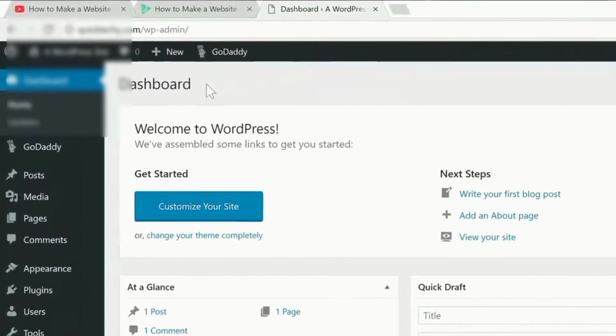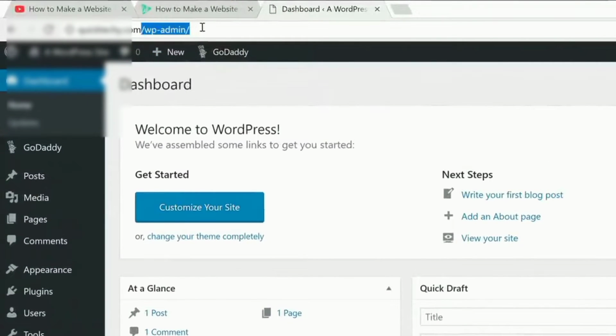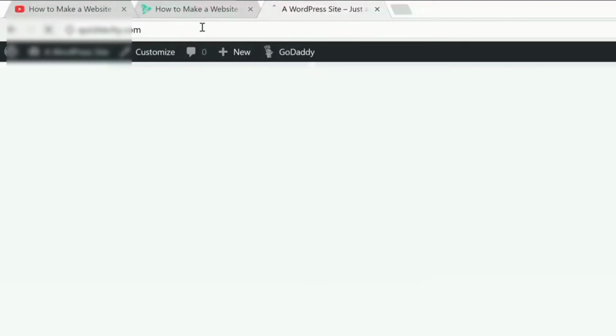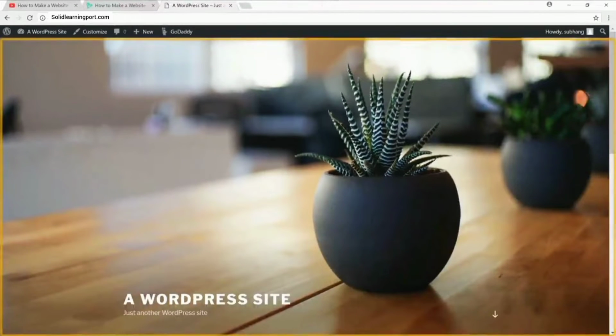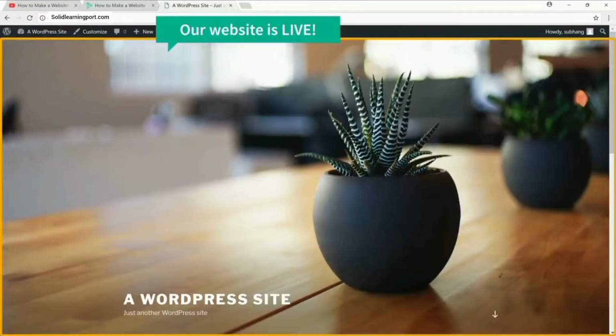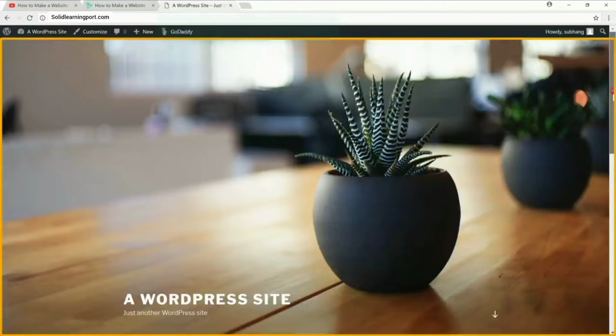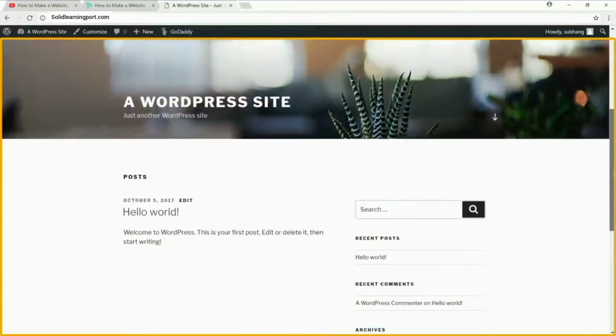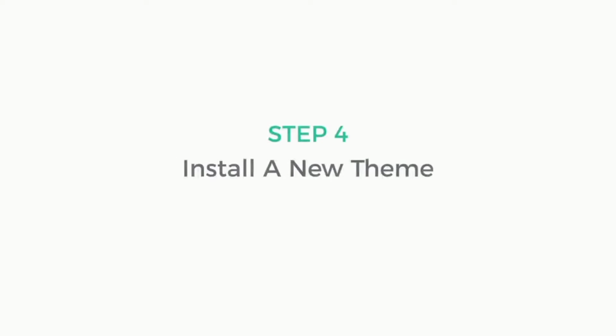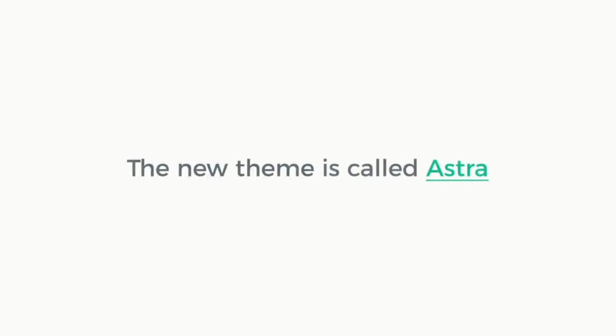So to check that, let's go to our website address and press enter. Now as you can see, our website is live. So, this is how the default site looks like. So next, in order to easily edit our website, you are going to install a new theme. The new theme is called Astra.